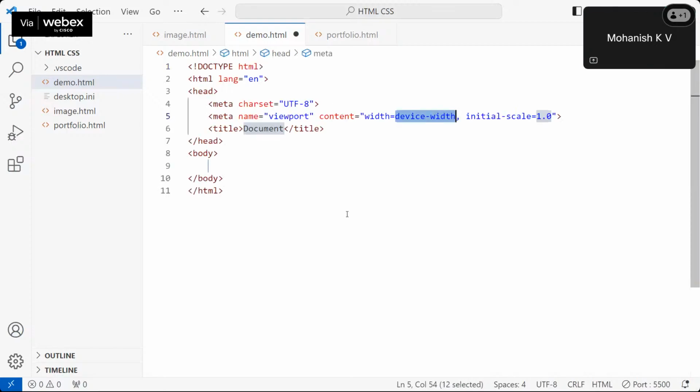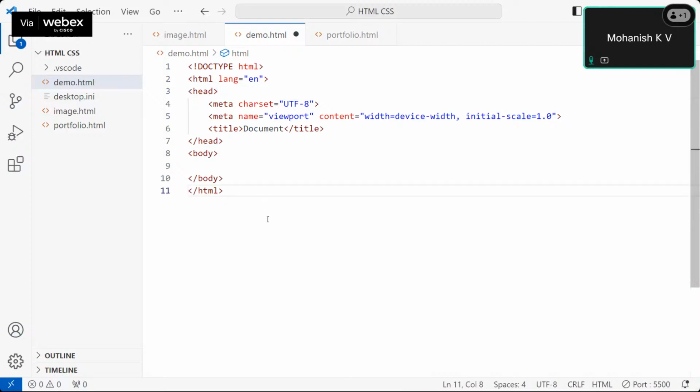So here we have a basic structure of an HTML code. First the document type, then the HTML tag along with the language with which it is initialized, then the head tag. The head tag starts here and it ends with the forward slash head tag.